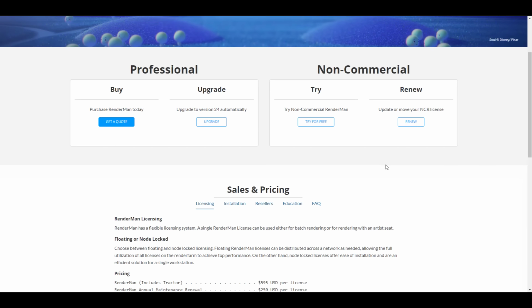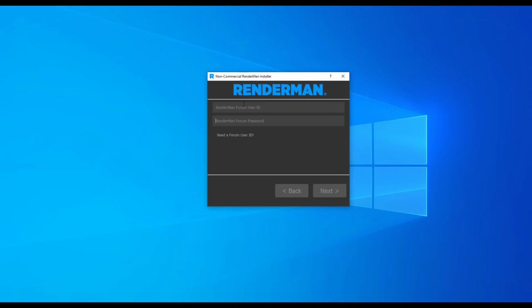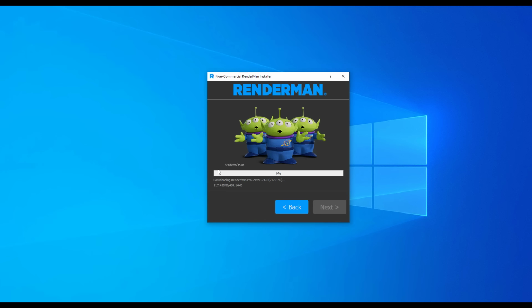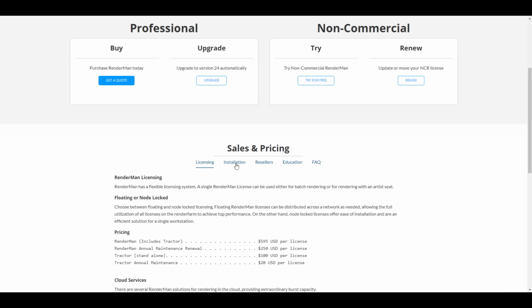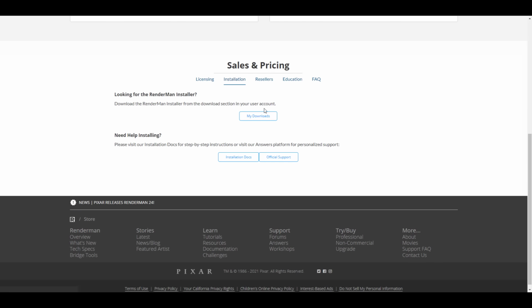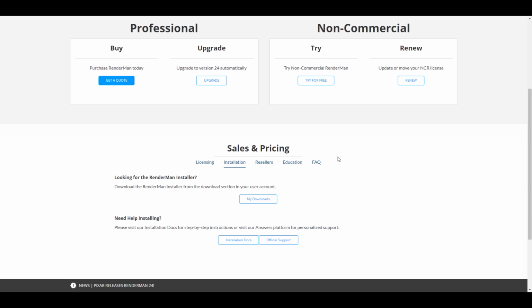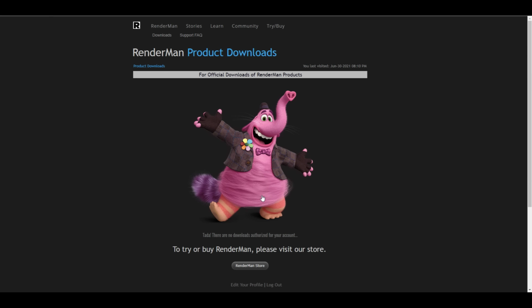And it's cool to see that you can actually click on try for free now and get it. Once you click on this button, it's going to download the Renderman software. Downloading this Renderman 24 software is pretty cool, as once you go in and run the installation, you would also need to enter your registration username and password again for you to get the real installation going. Once that is done, you need to come back to this page and go over to the installation section, and you would notice that we have a section called My Downloads. In most cases, once you click on this button, it is going to bring you right over to this page that will tell you that you literally have nothing to download.